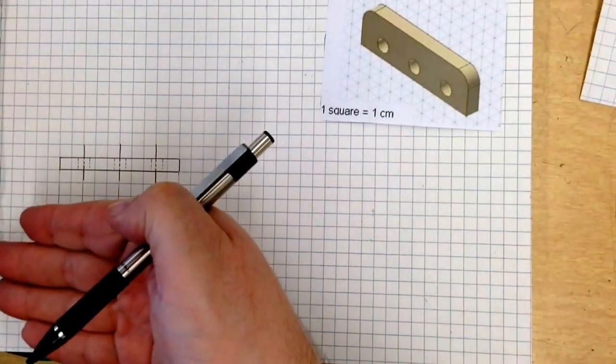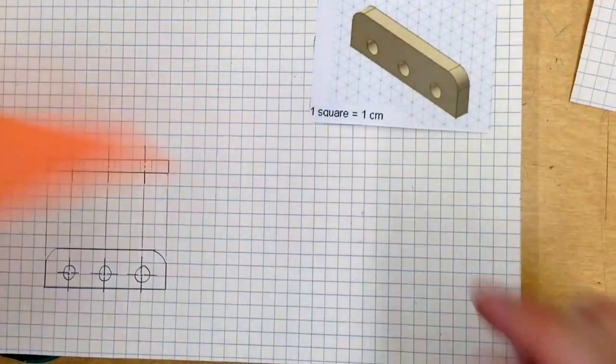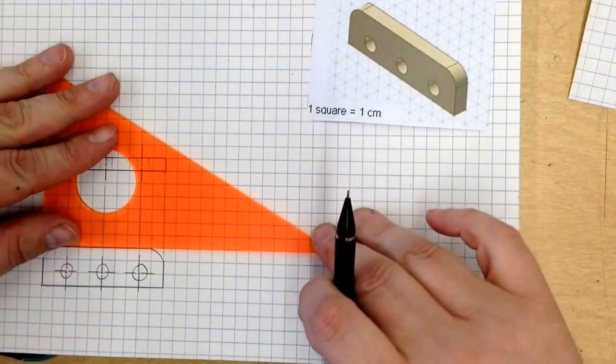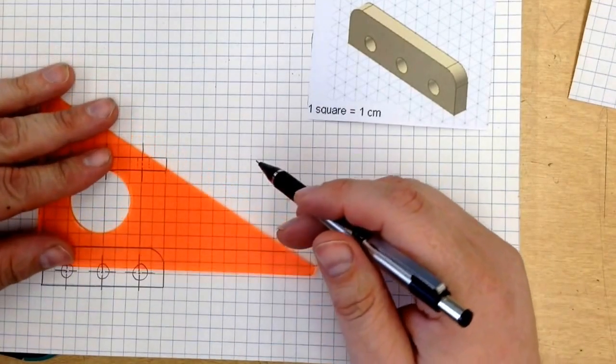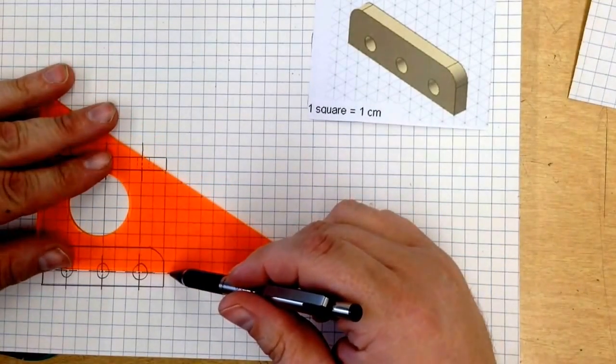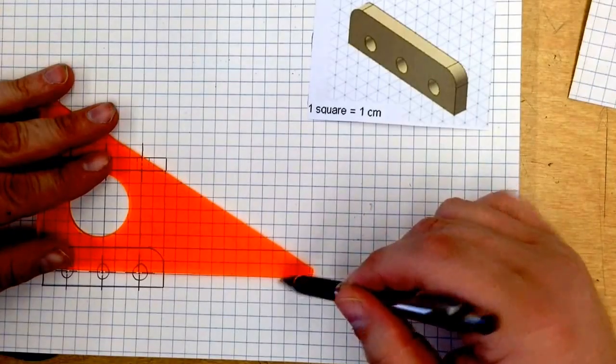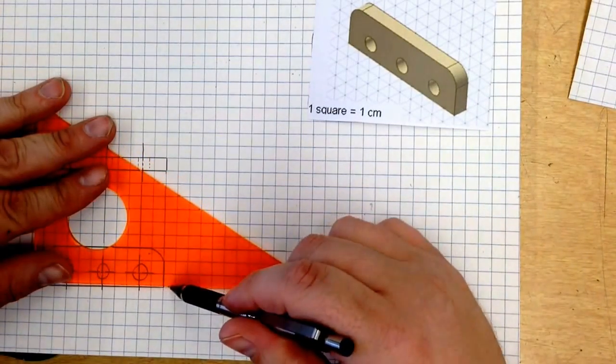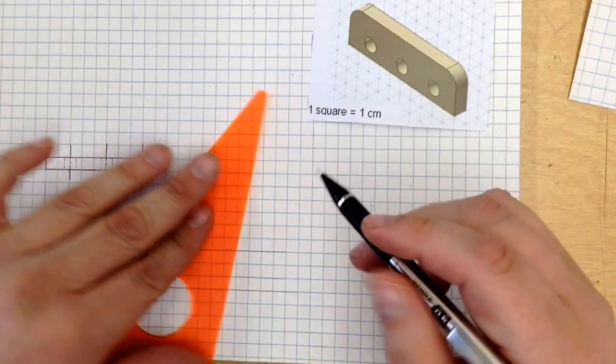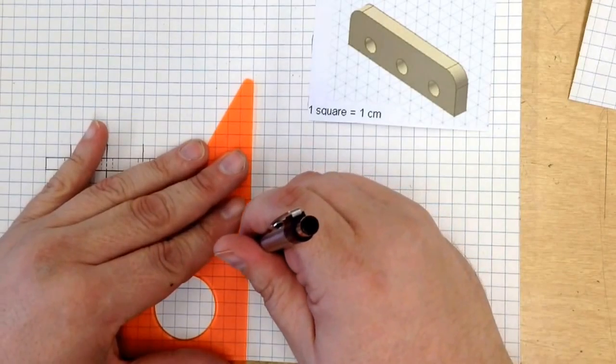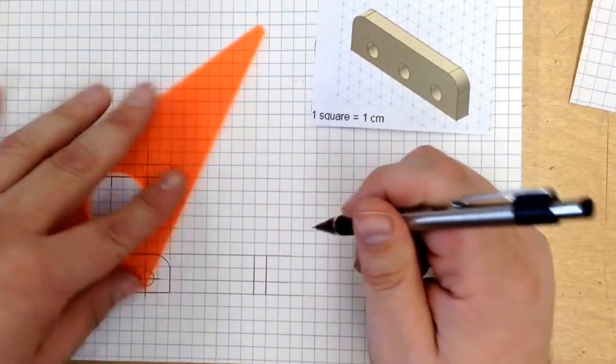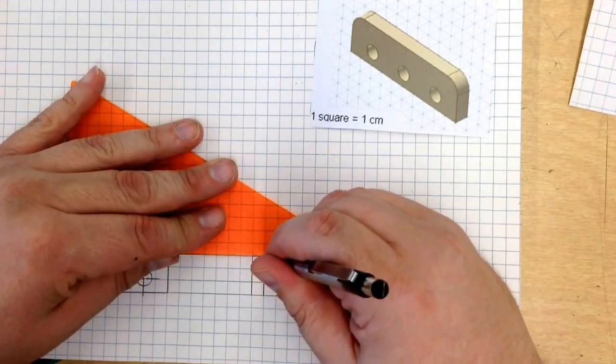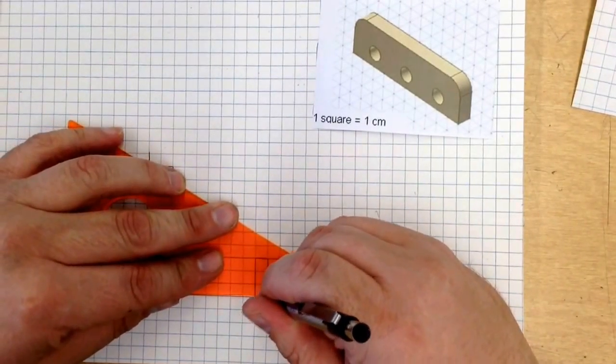Now we have to take it here and flip it to get our right side. And the same rules. Use construction lines. Don't have your construction lines touch. And we are going to transfer over all of the features that we are working on. Remember, it is one unit thick. So there are my sides. There is my top. There is my bottom.